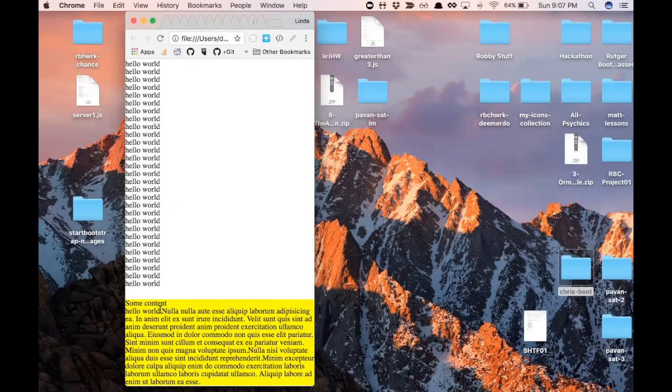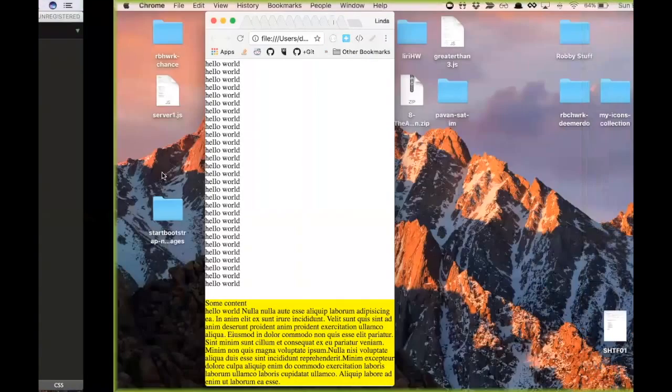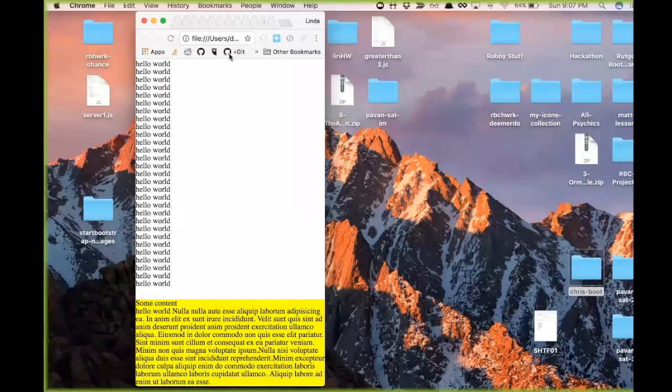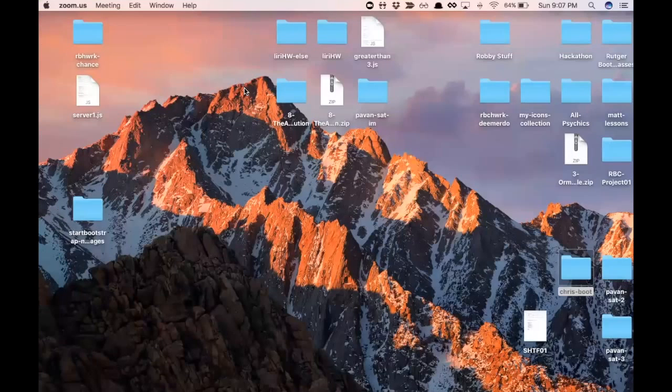So basically, we're stretching out the wrapper, the container that it's in, so that even though stuff will go through it, we have this extra cushion where we're never going to touch it. Really, it's almost like a hack. It feels like that because we're not actually saying we want this much padding from the top of the footer. We're saying we want this much padding from the bottom of the page is kind of what's going on.